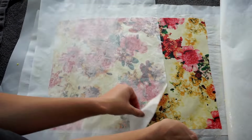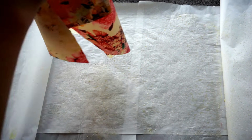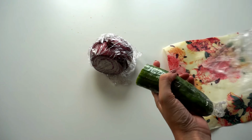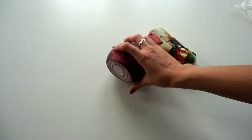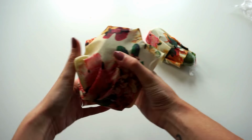Once I felt like it was all finished, I peeled back the parchment paper, lifted up my fabric, and let the wax drip off until it hardened. Once I finished this DIY, I quickly went into my fridge and replaced all of my plastic wraps with my beeswax wraps. And to be honest, I'm quite happy with how it turned out.